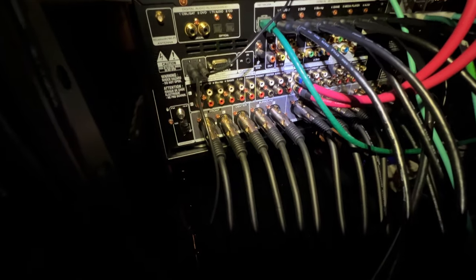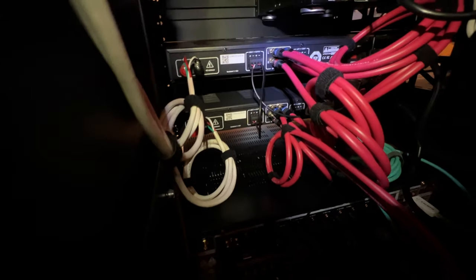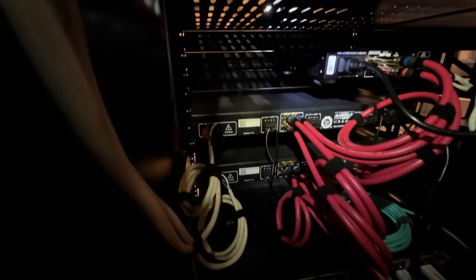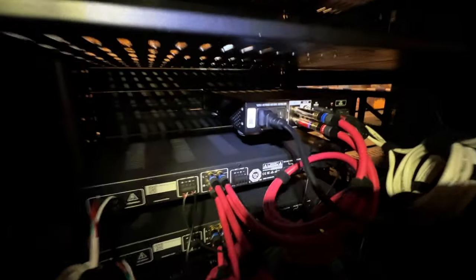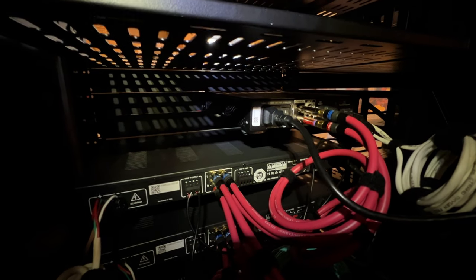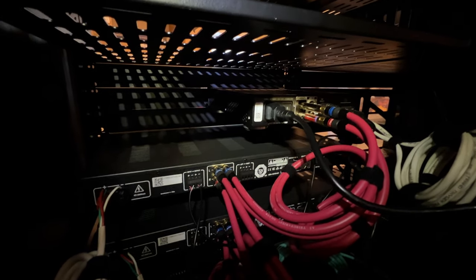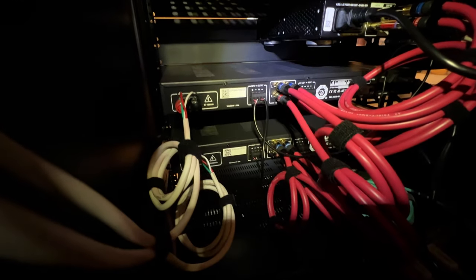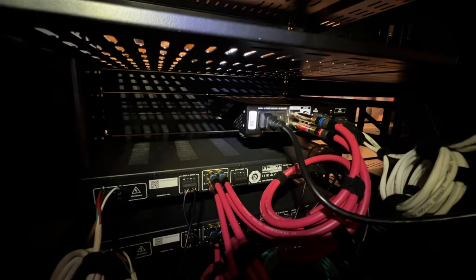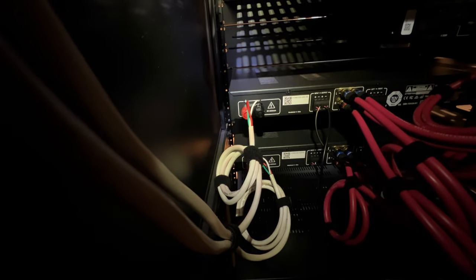The Emotiva amplifier is connected via XLR cables and subwoofers for the home theater zone. For zone 2 audio, those two red Tributaries cables come out of the zone 2 pre-outs of the Marantz, go into rack amp one, daisy chain from the line out of rack amp one up to rack amp two, then further chaining up to the PAM-P1. The RCAs for the PAM-P1 go through Harrison Labs F-Mod crossovers, providing a 70 Hz high-pass filter. Bass management for the subs is done in the sub amplifiers with a 70 Hz low-pass, and a 70 Hz high-pass to the main speakers. Speakers connect via Phoenix connector and subs are directly wired on the binding posts.